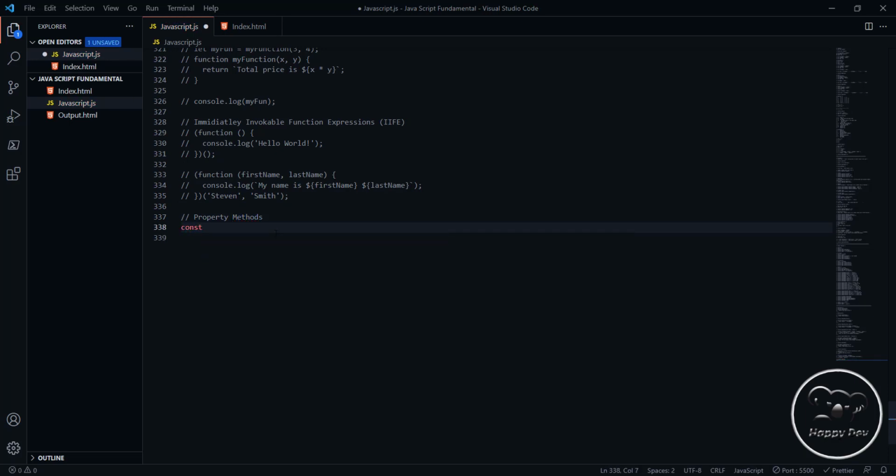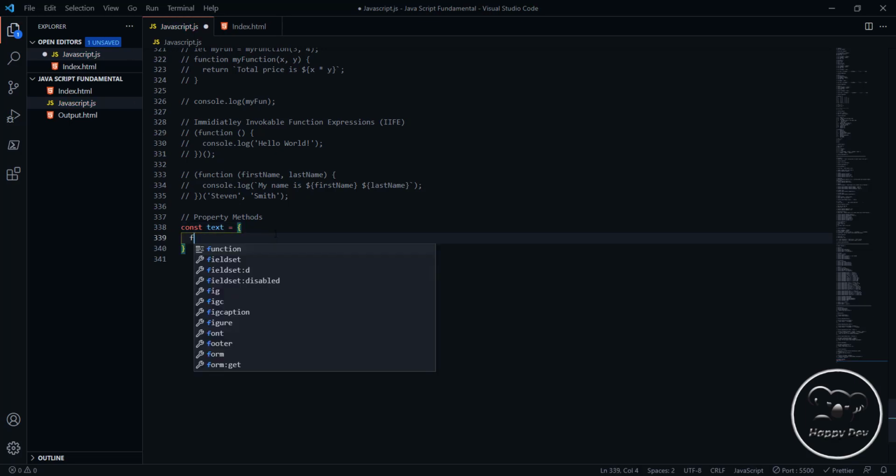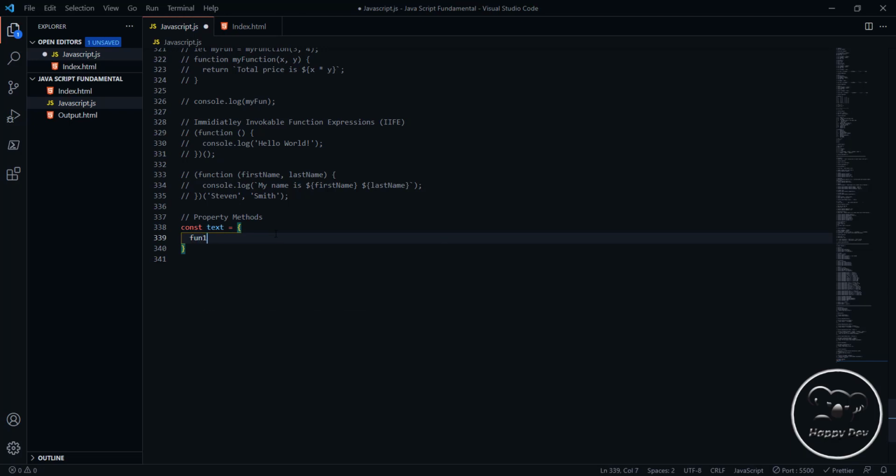const tag is equal to function, function console.log hello. So now we should call it there.